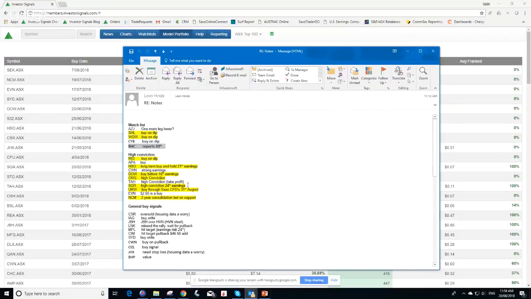Now SGR reports on Friday, so I'm looking for that one to maybe trade up to as high as $5.50 off the back of good VIP gaming revenue. URW, I've been chatting about this one. They report on the 29th, not the 31st, but buying that through Saxo just to avoid the tax implications of buying the CDI on market.